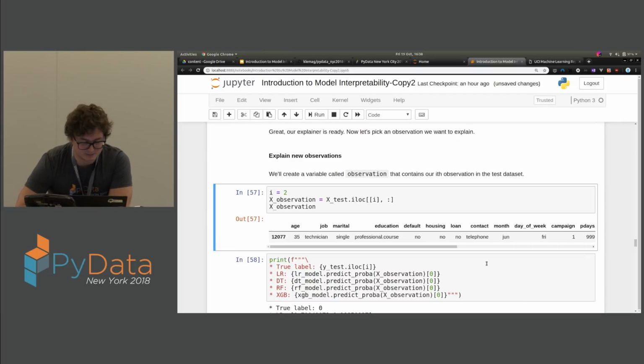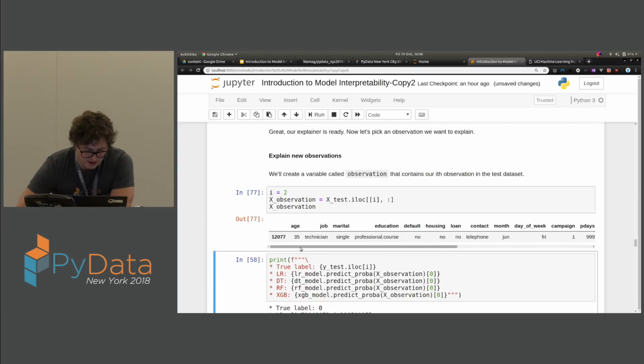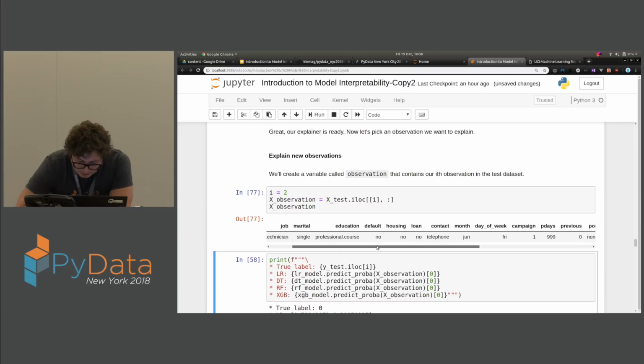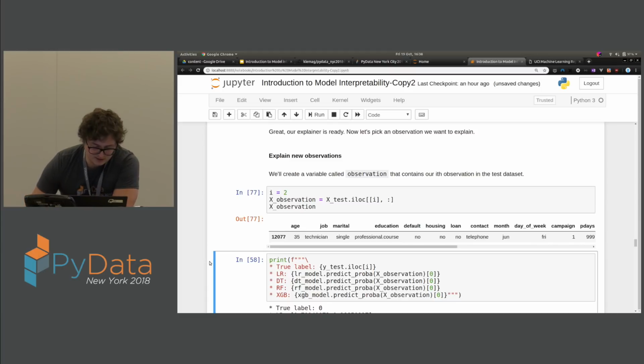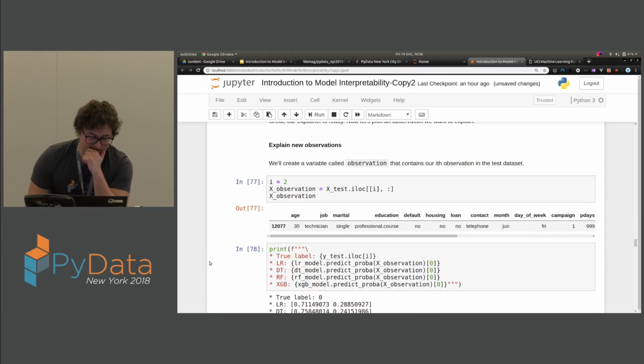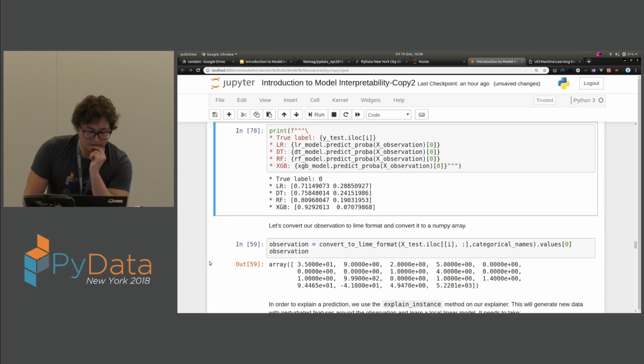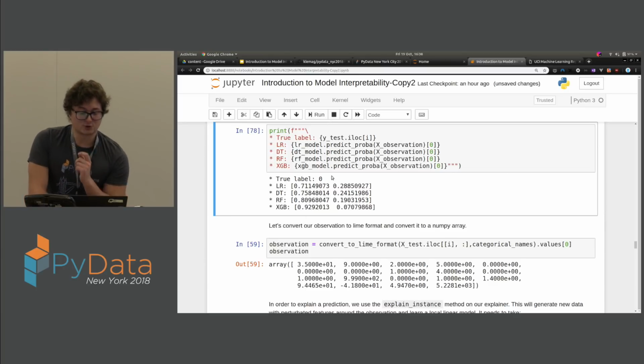Amazing. So let's pick an observation again. Define i equal 2. So that's one of the clients, 35 years old, technician, single, professional course. They contacted them with telephone. Great, good stuff. Now I can see how all my models generated prediction for that specific client. So the true label was 0.